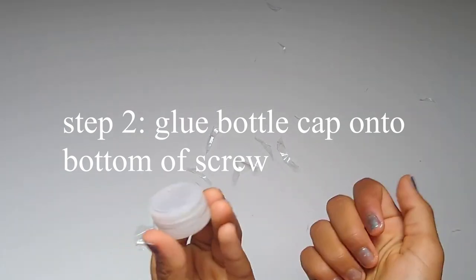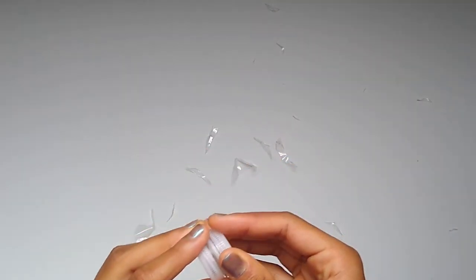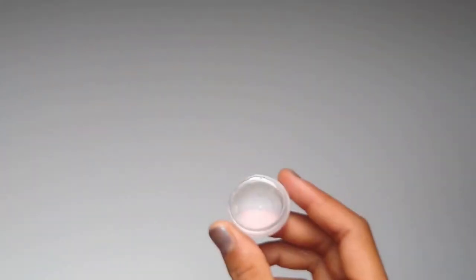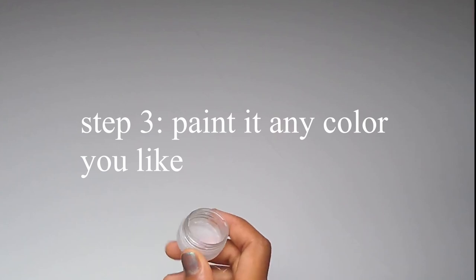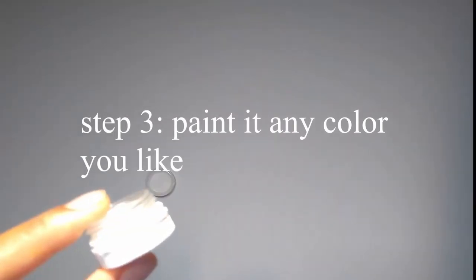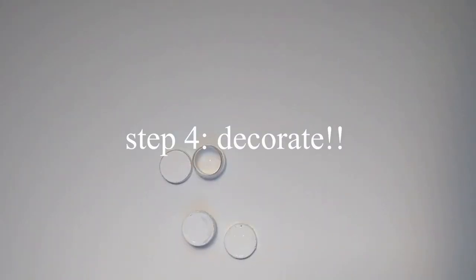It's basically like a mini jar, but we can glue the bottom on and then paint it however you want. So we'll be right back to hot glue it and then we'll start painting. Okay, we finished gluing. And here's the finished cap. Now we're going to paint it white, but you can paint it any color you like. I also painted the sides just so that it doesn't look odd when you close it. So now we have two of them, and then we're going to decorate them.